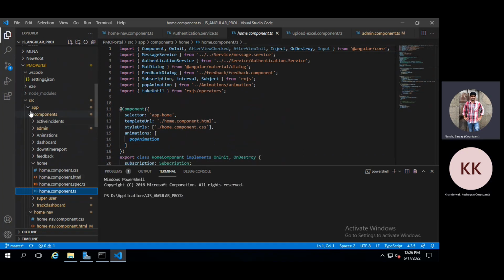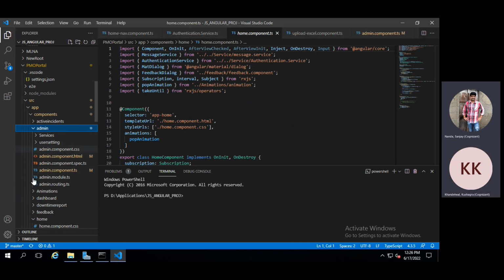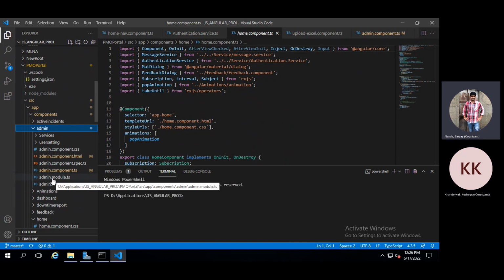But in any Angular project, you will see in this app components folder various components. Let's say for home you will have different ones, for admin you will have different ones. They have services, user setting, then admin component.html, then the same spec.ts. There are also modules that you can export to other modules.